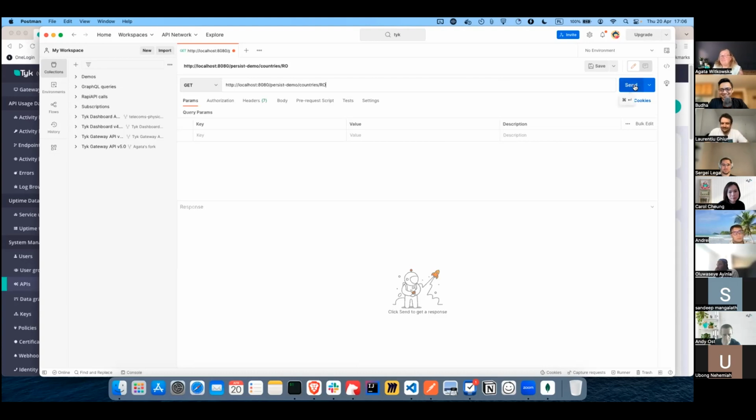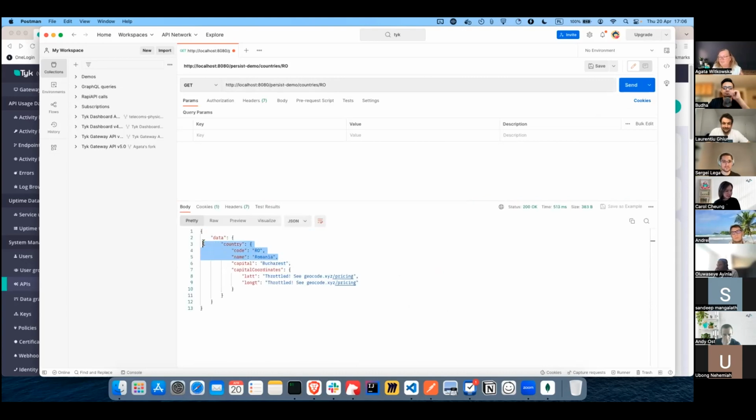So what I'm expecting right now is I will probably get the throttling error for the latitude and longitude, but I'm expecting to get the name Romania, and I'm expecting to get the capital of Romania, which worked perfectly. And again, we were thinking about users. We were actually thinking about consumers of the APIs. Not everyone is ready to interact with GraphQL. Some systems are very hung up on REST APIs, and this is a way both for the provider to have control over what people can query, and for the consumer to be able to say, I'm not ready for GraphQL. I still need REST. So that works.